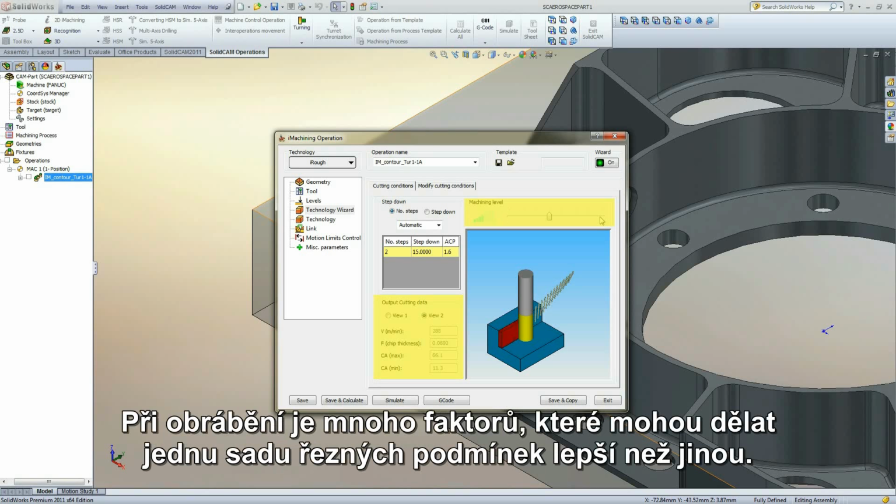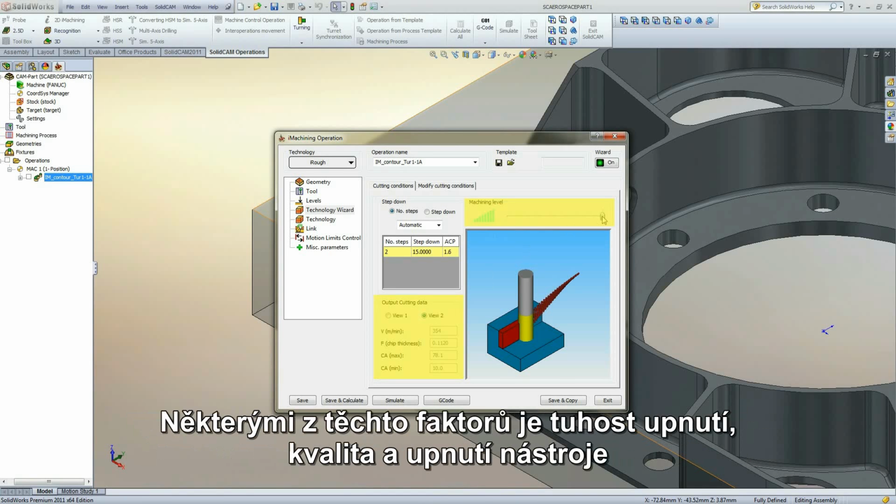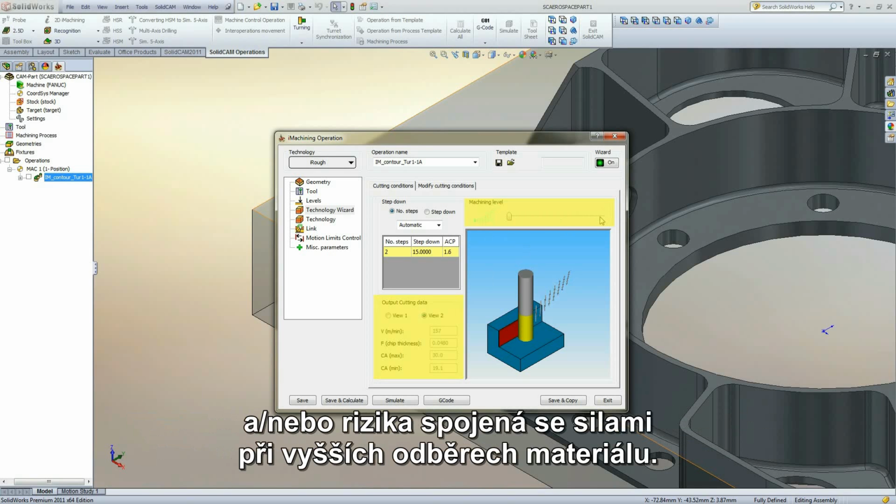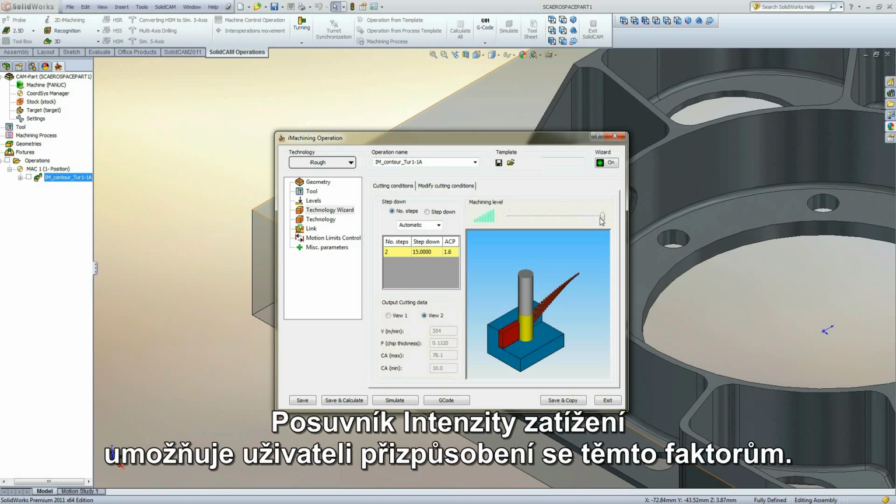There are many factors in machining that can make one set of cutting conditions better than another. Some of these factors are fixturing stability, cutting tool quality and stability, and/or risk associated with the forces from higher metal removal rates. The milling level slider provides the user with an adjustment for these factors.